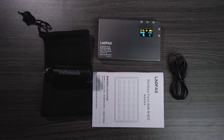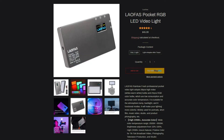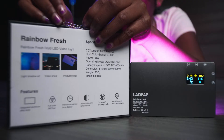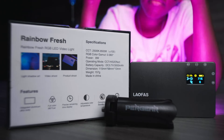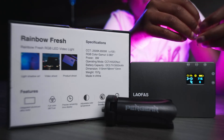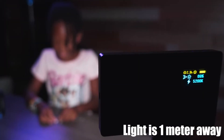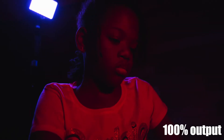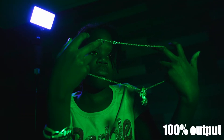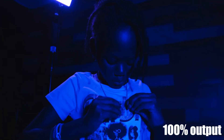For $50, you can't really complain here. The light comes with a mini tripod and swivel mount, but if you really need to save a few bucks, you can skip the mini tripod and get the light for $45. It's got an all-metal body that feels like aircraft-grade aluminum, a slightly frosted covering for the LEDs which will hopefully give you at least a little diffusion, and a color temperature range of 3200 to 7000 Kelvin — which isn't really impressive, but will cover a lot of use cases. It charges via USB-C, and the output in CCT mode seems comparable to most of the other lights I've tried in this form factor.